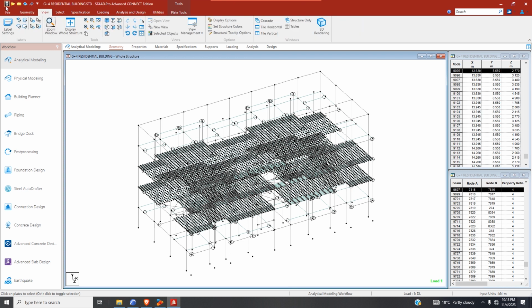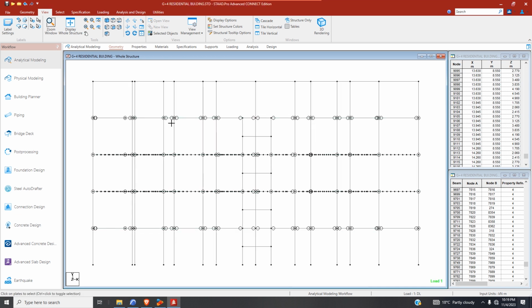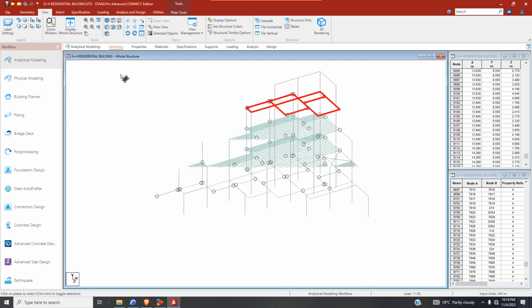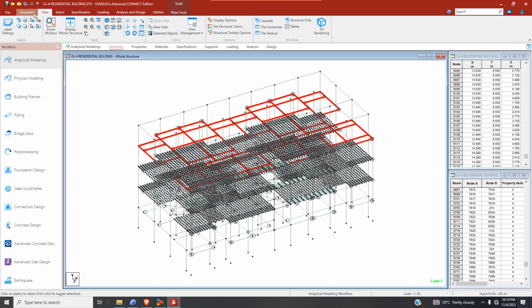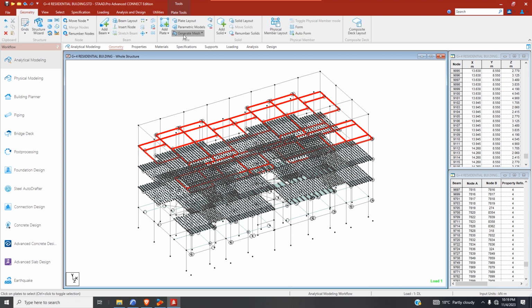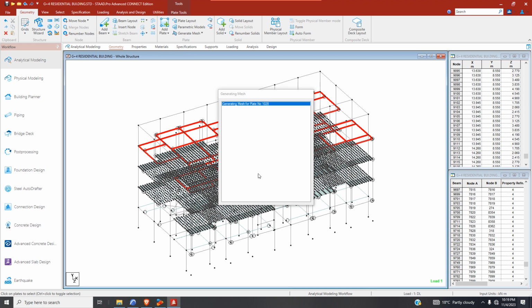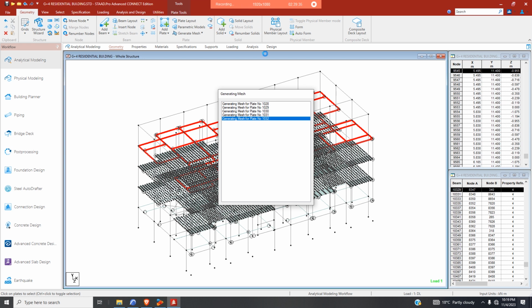I will select all my plates and just select no class and then structure and then transfer repeat. 2.85 times, then save and recognize, okay.